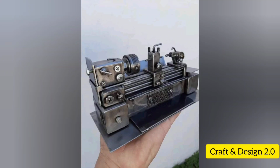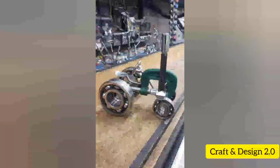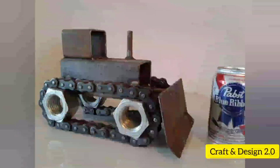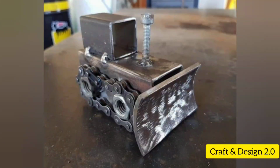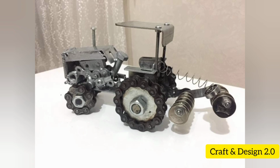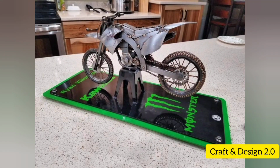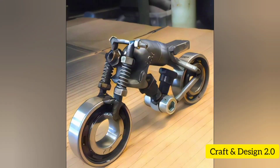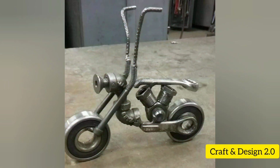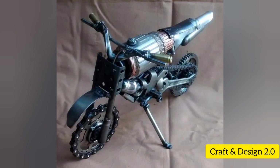A welding machine is the most essential piece of equipment. As you can see in this video is a table, and having a sturdy fire resistant work surface makes welding safer and more efficient. For this project you will need some square tubing, old bearings, and old nuts and bolts that will help you to create this project in line. Using a MIG welder, stick to tack weld them together before making the full weld. Make sure to use a level to keep everything in line. You can also add wheels for mobility or drill holes for clamping options. This project helps to improve your welding precision and provides a dedicated workspace for the future.